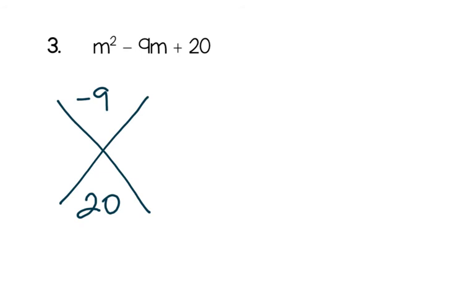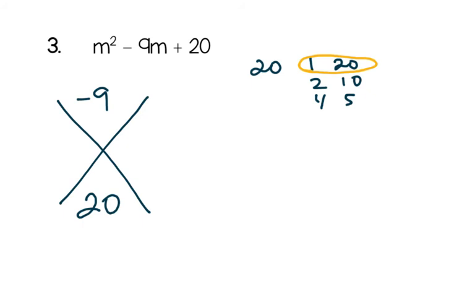Now look for the ways that you multiply to get 20. So to get 20, I'm going to say 1 times 20, 2 times 10, or 4 times 5. Those are all the ways I can get 20. Now, if you say 5 times 4, that's the same thing. So I'm trying to get negative 9 out of that. So if you look at the possibilities, I want you to look at this with me because I want you to see how you're going to narrow it down once these get a little bit harder.